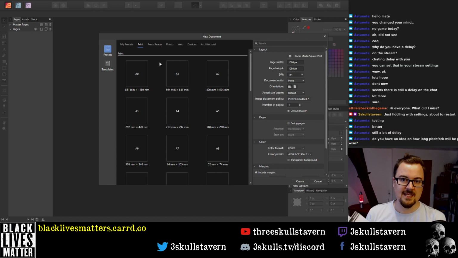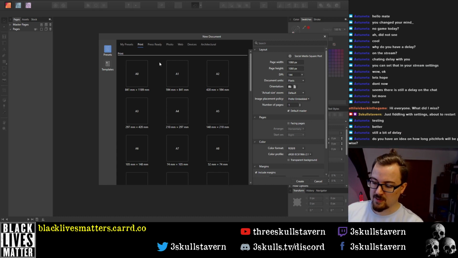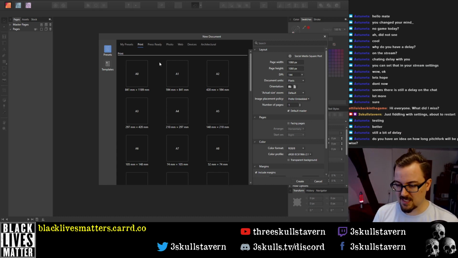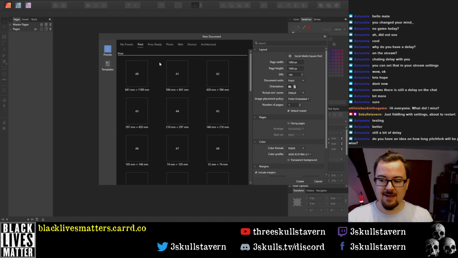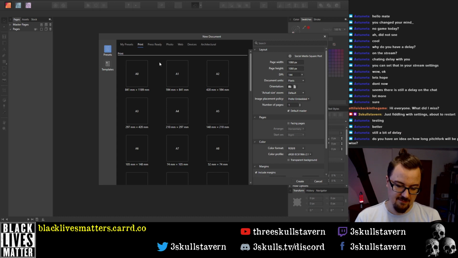It's soft cover. It's easy to hold in the hand. It's not going to be a huge amount of pages. And it's easy to read if you want to read in bed or in a chair. It's a nice form factor. I also like digest size books. I like graphic novel format as well. But for this one, I'm going to be sticking with A5. So that's one of the things that is kind of answering your question, Astaneta. The actual size of the page is going to determine how many pages we're going to have overall.